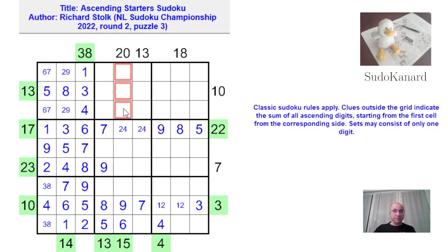20. I could have 3 digits with 5, 7, 8, as I mentioned at the beginning. If I try to have more digits, it will mean that this is ascending with 1, 2, 3, 4, but 1 is not available. So that has to be 3 digits. 2 is not enough with 5, 7, and 8. So that's fulfilled. And then this is 1, 2, 3, 4. Oh, and there's 2 and 4 here, so that has to be 1 and 3, 1 or 3, and this digit is the same as this one.